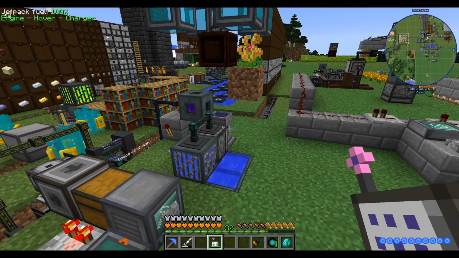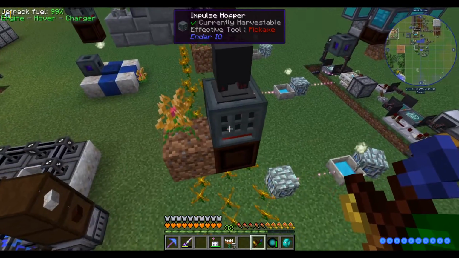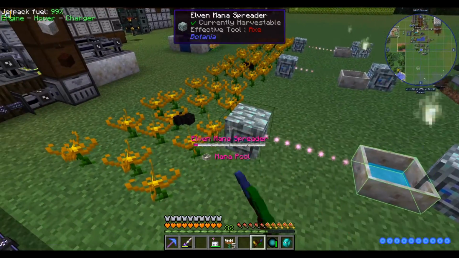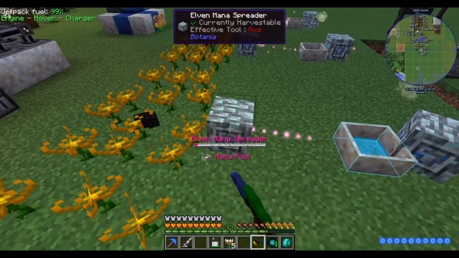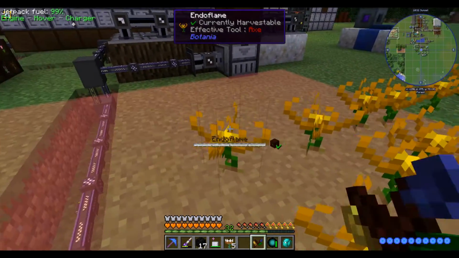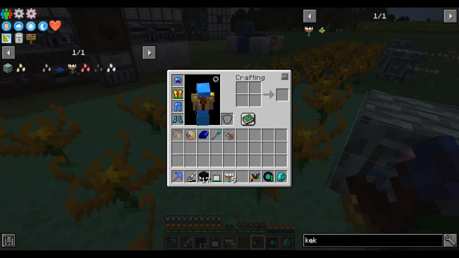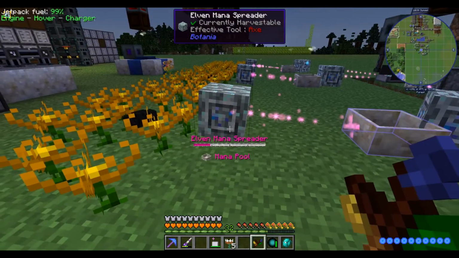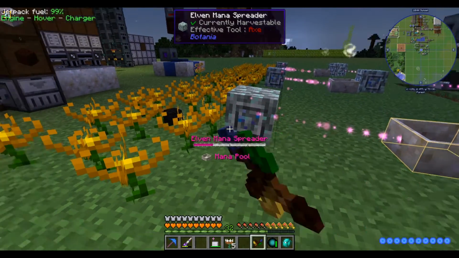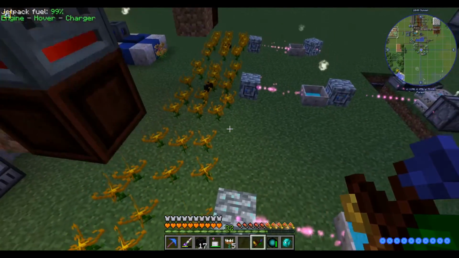Indeed. So looking at this mana spreader, it looks like our coal just finished burning. Let's drop another piece on it. It takes all 15 of these flowers to saturate the mana spreader. So if we look at these flowers, they're all burning, and most of them are not banking mana. Let's make sure they're all burning. But we can see the mana spreader is just barely keeping up with all 15 of them running.